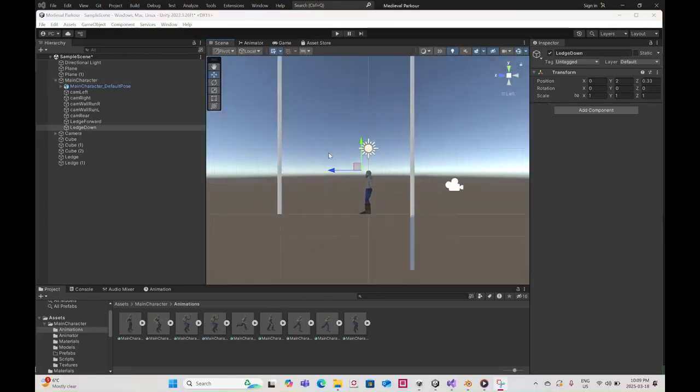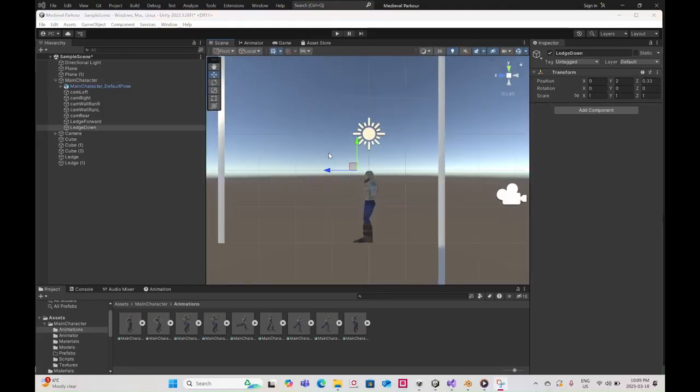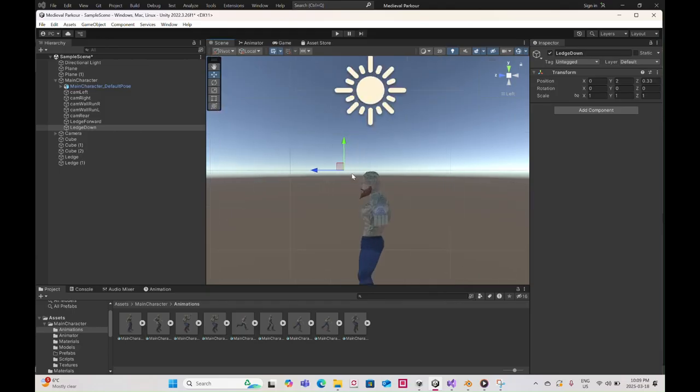Okay, actually I changed a couple things. It sort of half works now. The ledge down trace, originally I had it up here, and I was going to have it cast down, but instead it works better if I bring it down all the way. So it's tracing down here. It starts from his head level and goes straight down.